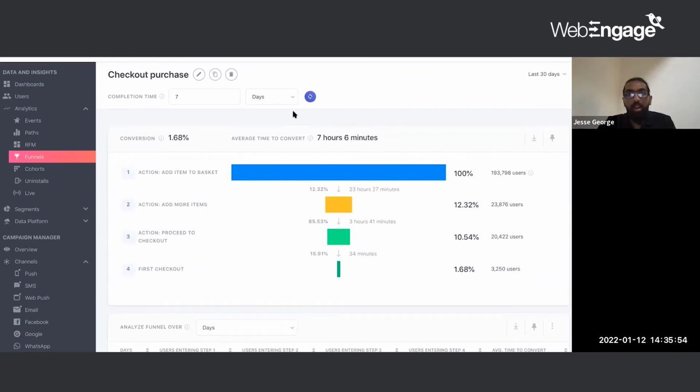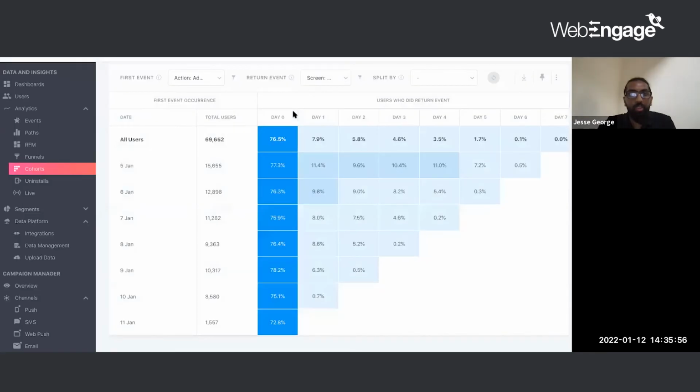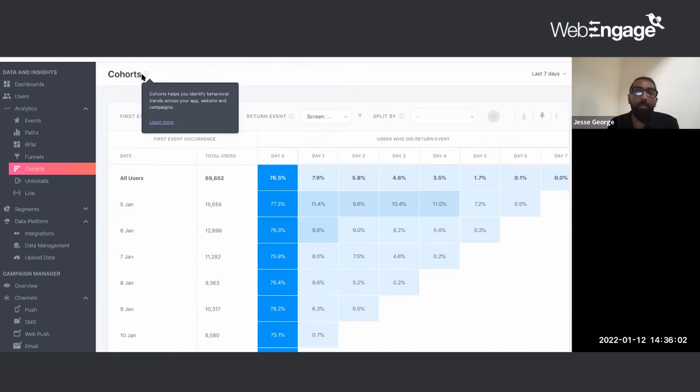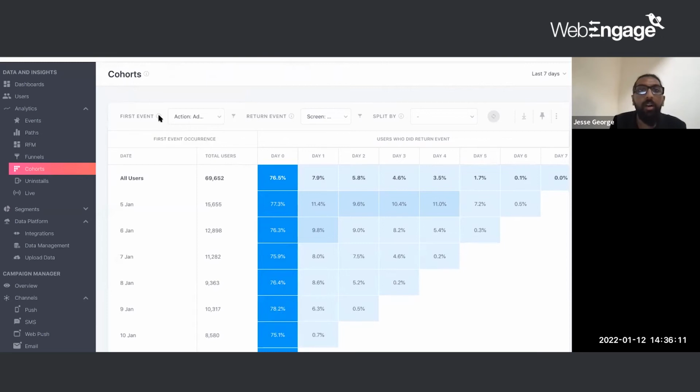Now, moving on to the cohort side of things. Now, what is a cohort at the end of the day? Cohorts basically help you identify your behavioral trends across your app and website. Now, what do I mean by that? Basically, I'm seeing the relation between two particular events.